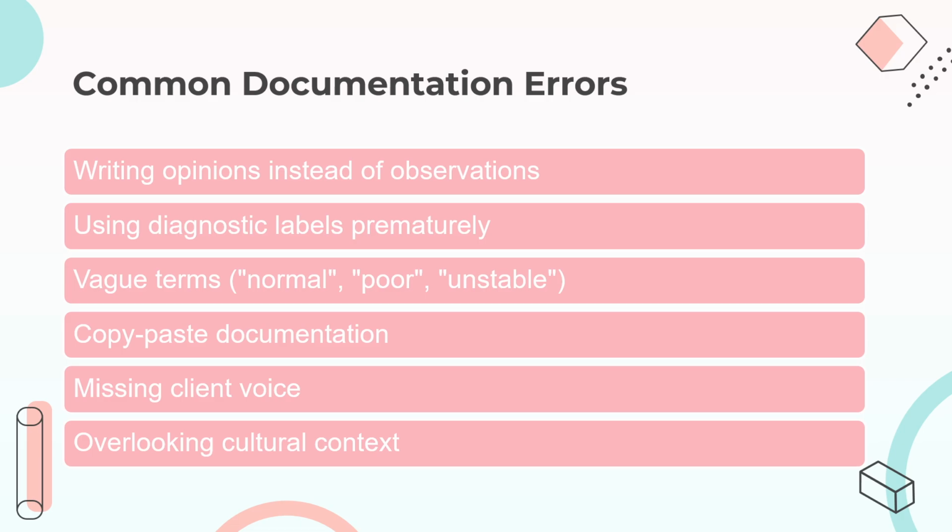Then we are not supposed to just copy paste the information from the previous session. Say for example, previously my client would have said that he or she is having good sleep, and is talking about suicidal ideation. Let us imagine that. Now, instead of just copying that again for the next review, I have to check whether the client has improved from the last session. Is the suicidal ideation still persisting, or has it reduced, or is the client very serious about the suicidal ideations? Everything has to be noted as per the present scenario, not the older one. So that is also a documentation error.